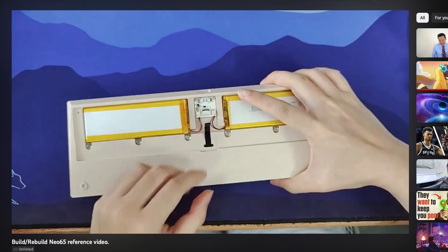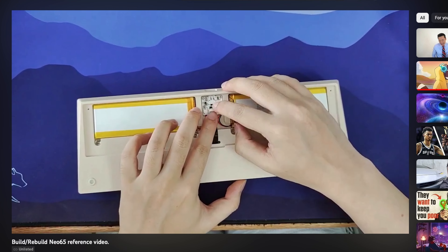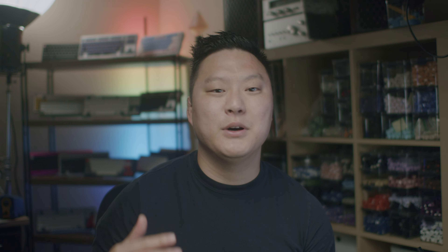I did build it on stream if you're interested, because there are a few little quirks to this board, most notably the ribbon cable for the daughter board. There is a method to the madness though, and if you build the board per the instruction video, it isn't really a problem. It's got a 1.6mm PCB with no flex cuts, and I originally built it with the carbon fiber plate and gummy o-ring mount. Let's take a listen with the accompanying NEO switches, which are a long-pull linear with a PC top, a nylon bottom, and an LY stem. It's got a 3.6mm total travel with a bottom-out force of 58 grams.